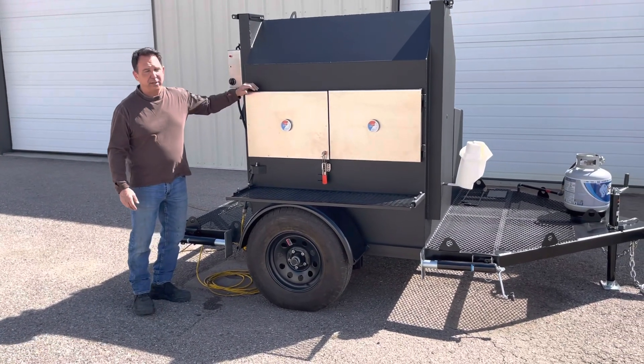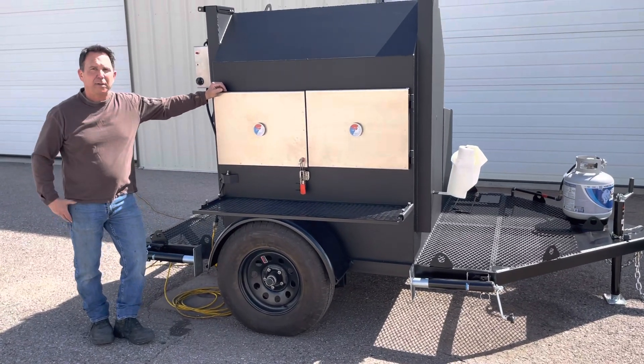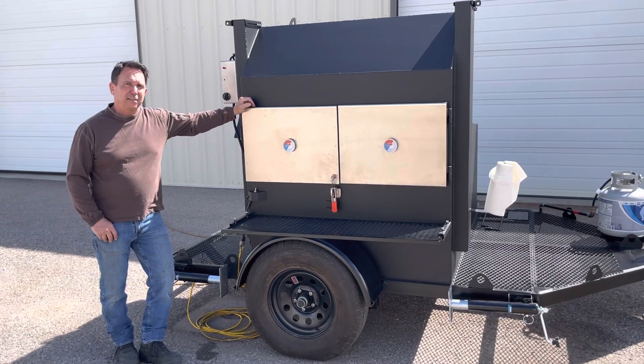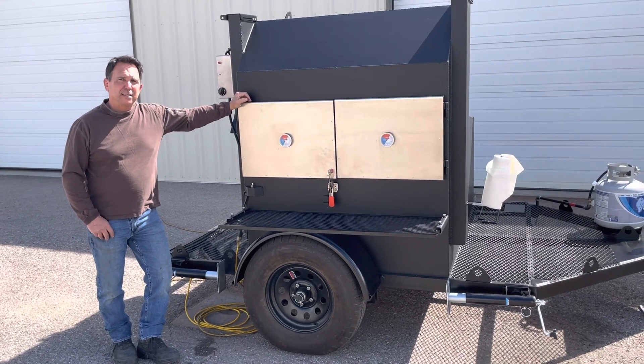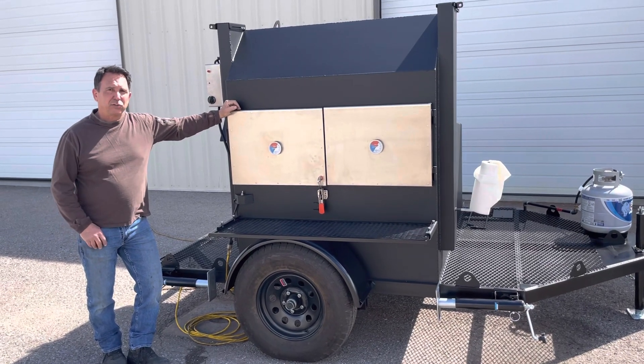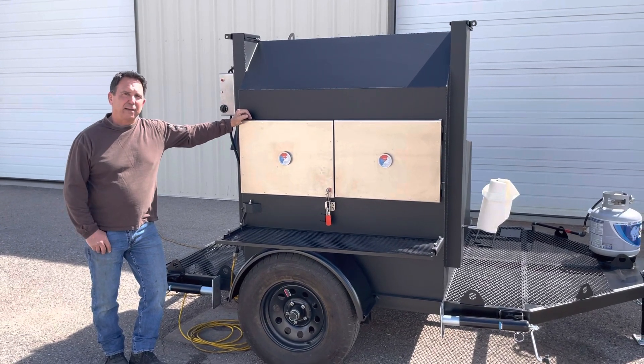It's built heavy-duty, made in the USA — made by us here at our shop. We fabricated everything from the ground up. If you're interested or want to discuss one, give us a call at 520-622-8335. We'll gladly go over everything and try to meet the needs that you have. Thanks a lot for looking — remember to buy made in the USA, and have a great day.